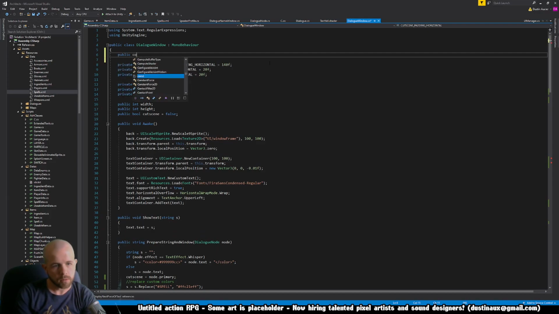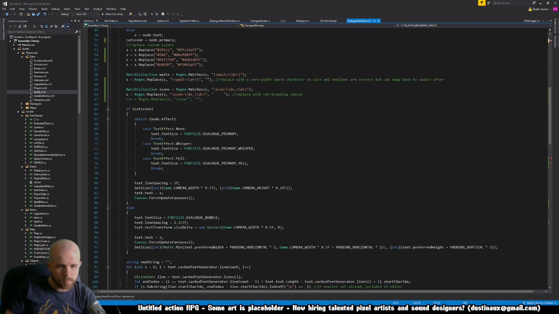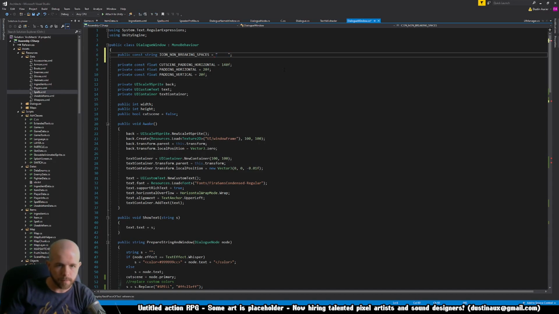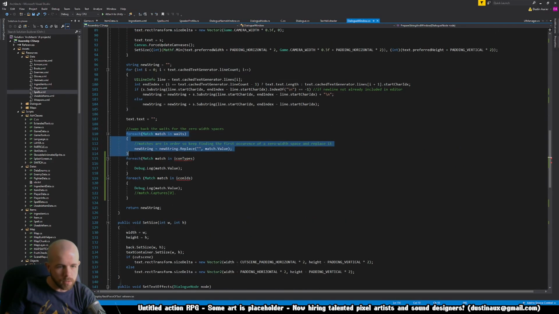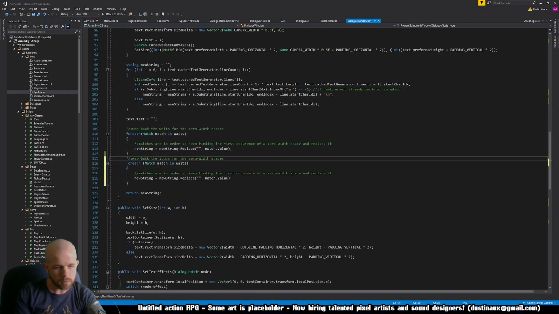Do public. It's this. So yeah, we grab all the icon tags, we replace them with non-breaking spaces, and then just like we do here, icons.